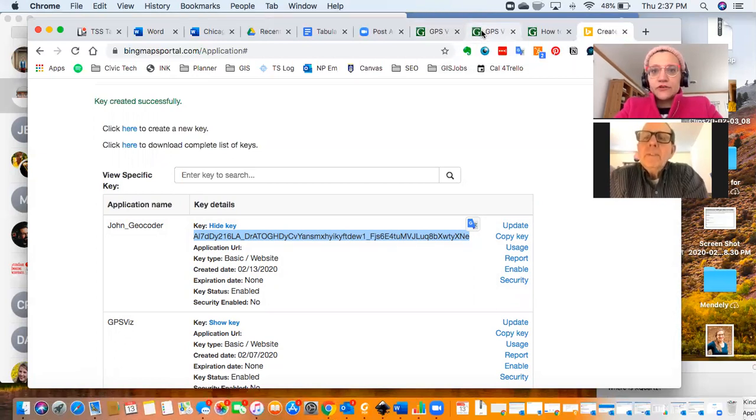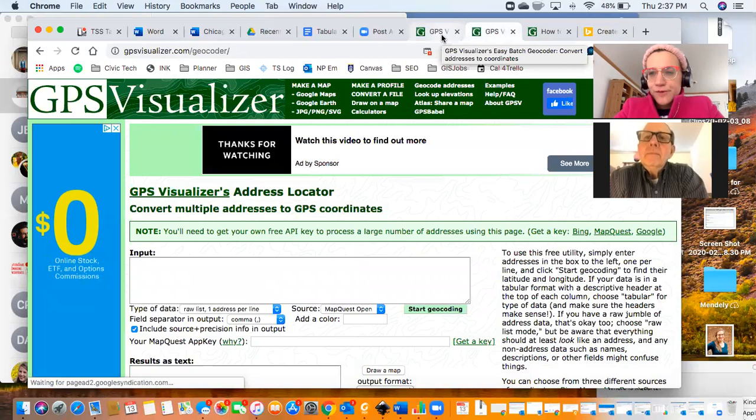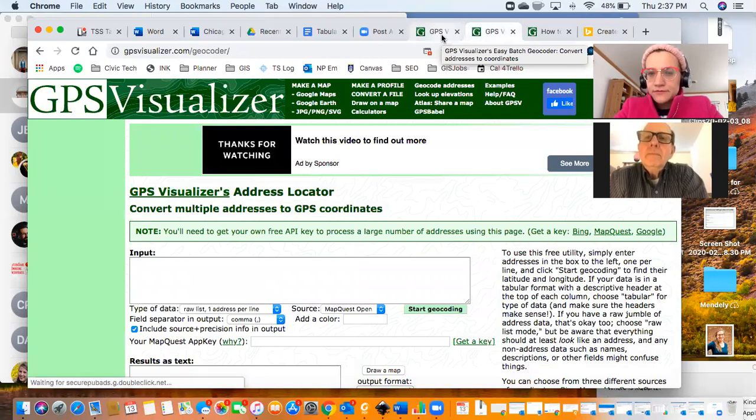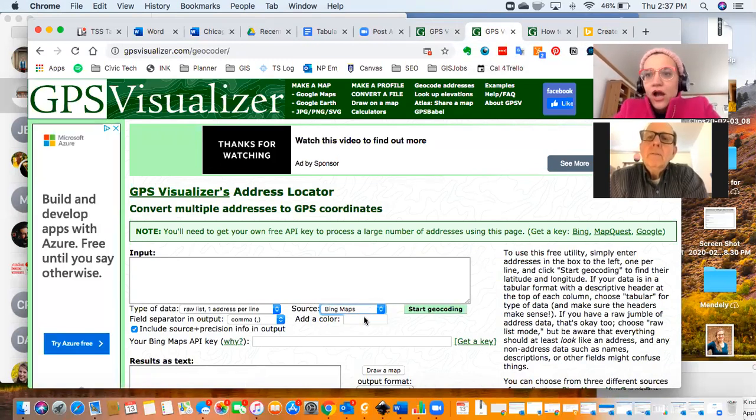Okay, so then, like that key, do you know much about APIs? No, I've not used their APIs. So essentially an API is developed for a coder or somebody to be able to access their data. And I do understand APIs. Yeah, right. So this is just your key for that.